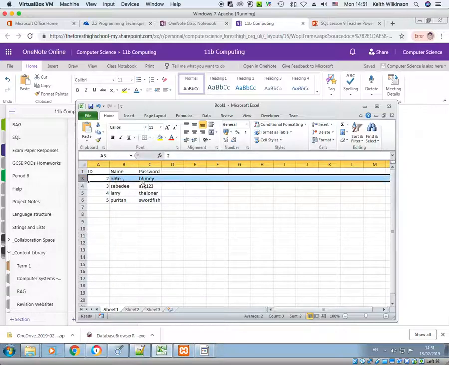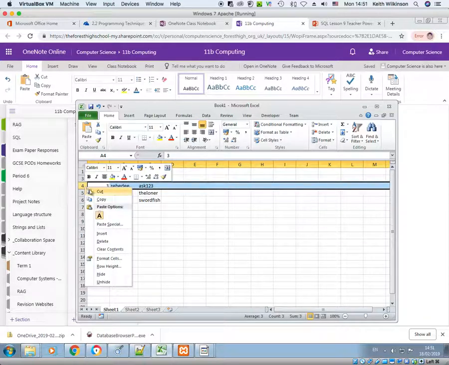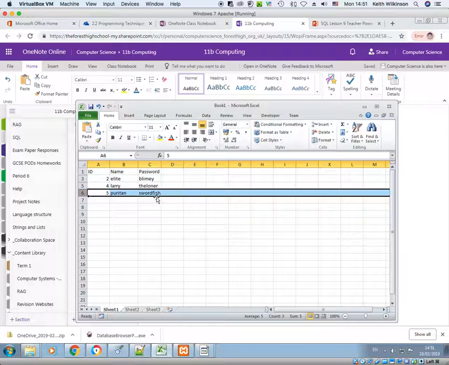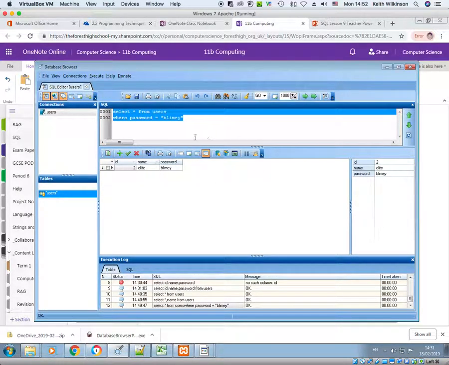Take a look at the second one, well it's Blimey, so I need that. Take a look at the next one, it's ask123, that's not Blimey or loner, so I'm going to hide that. Number 5, it is the loner, so I need that. Look at the next one, it's swordfish, that is not Blimey or loner, so I don't need that. So if I use the OR, I'm going to have 2 records, number 2 and number 4, with Blimey and the loner.